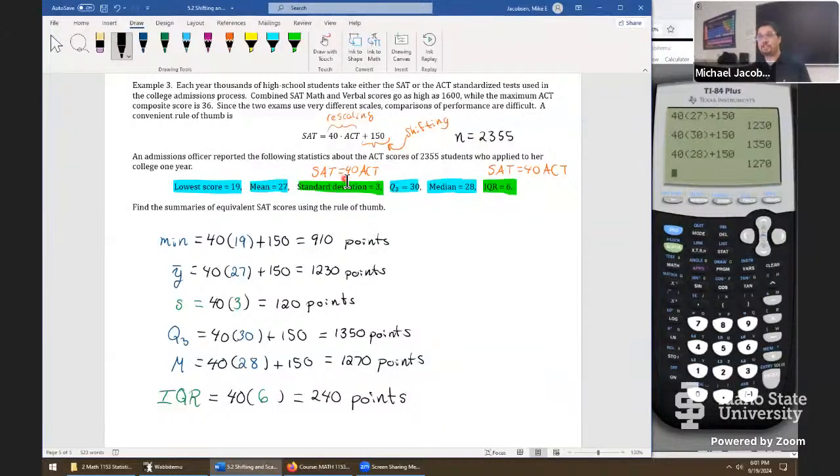Well, we did it, folks. That's the conclusion of section 5.2. Chapter 5 has been weird so far. We've done z-scores. We took a whole nother look at our statistics and saw how they interact with formulas. But now finally, we're getting to the good stuff in chapter 5. We're going to start modeling data using the normal model or the normal distribution. Any questions at all before we go to the next section?